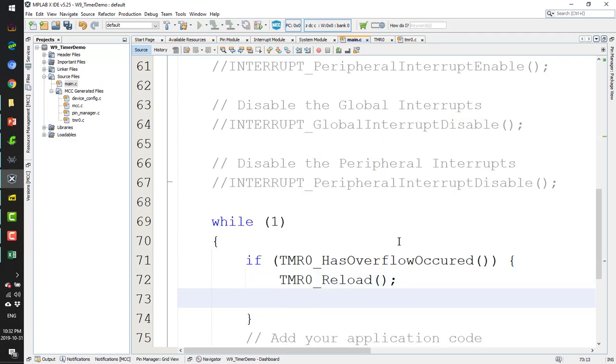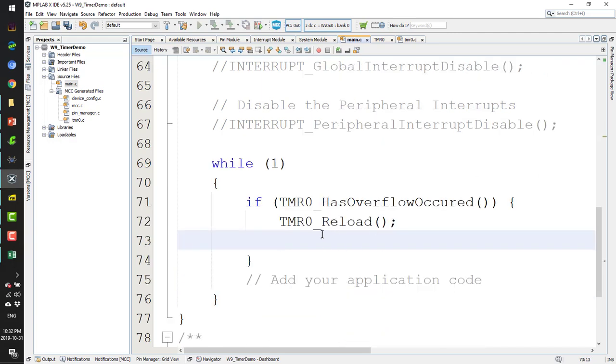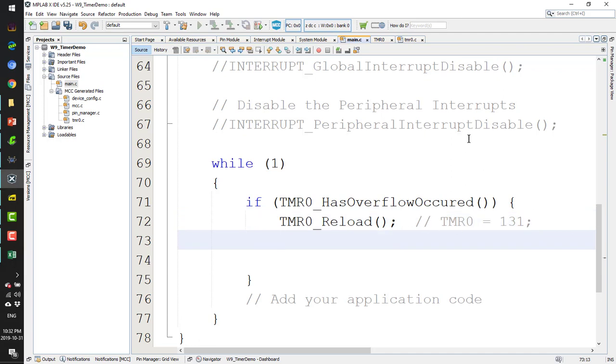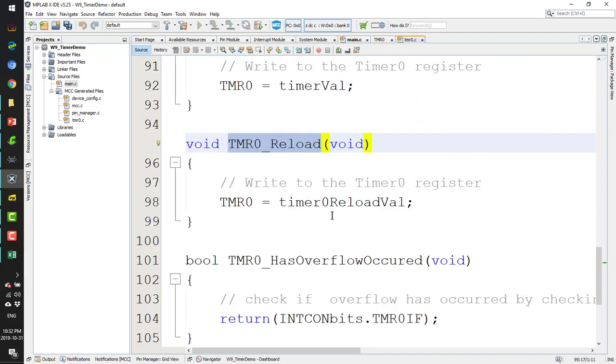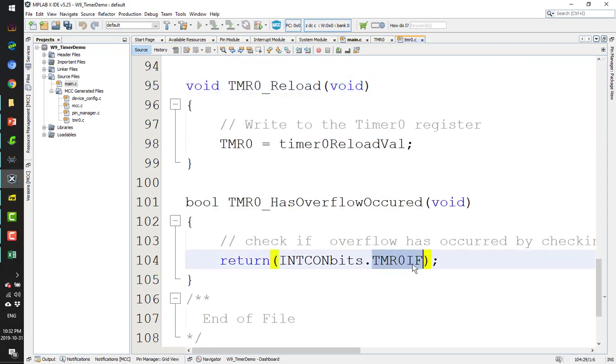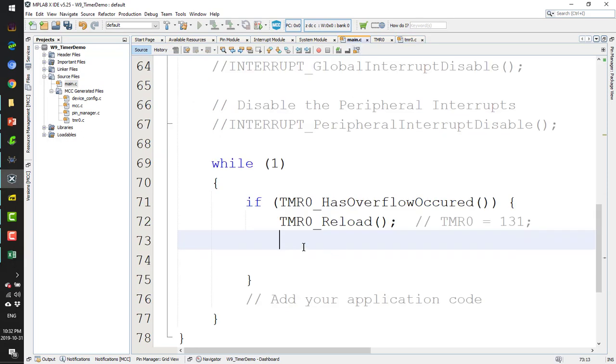I would make it reload for the new counting from 131. Timer run 0 is assigned to this. Then I have to erase the flag, to make the overflow happen again.